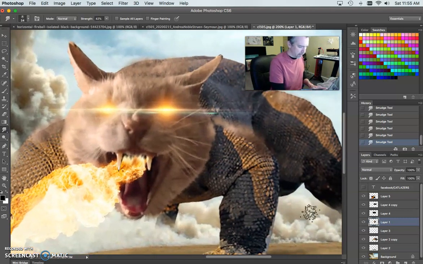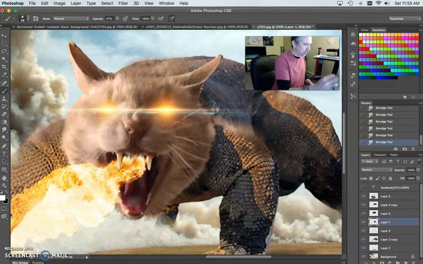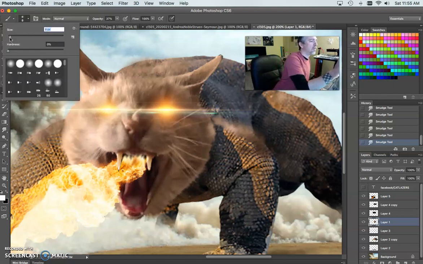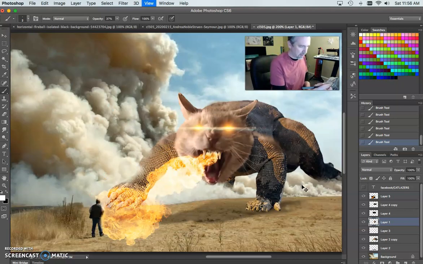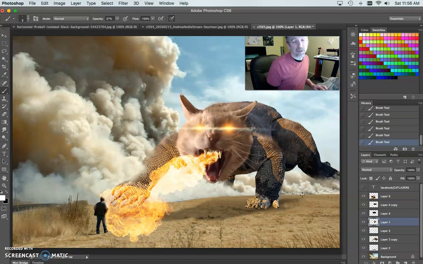Something else I haven't done yet. I have to get in here and draw a few whiskers, don't I? So I'm going to get a white tool. I'm going to turn my brush size down, and then I'll draw some whiskers coming out of him, just like that. That way it looks like the head isn't just chopped off and stuck on there. I'm actually making it look like he's really in there. It's funny what it takes for the ultra realism that we're going for here. You know, a cat monster breathing fire. It's definitely something we want to try for realism.